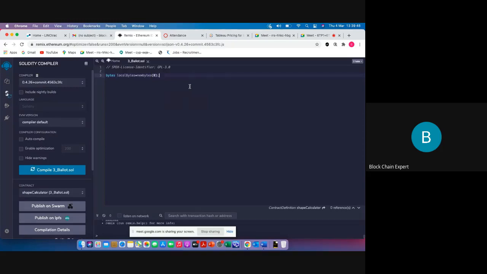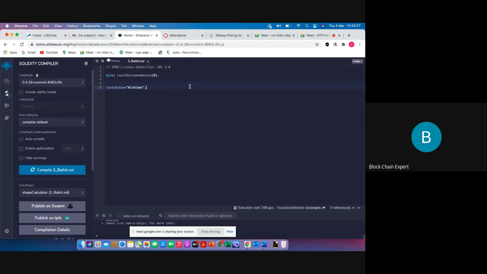Byte variable can also be assigned like this. I say local bytes, which is nothing but, let me say, Nishiben, and I give a semicolon.